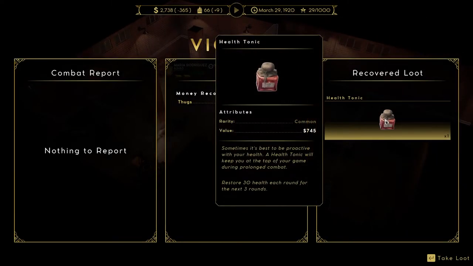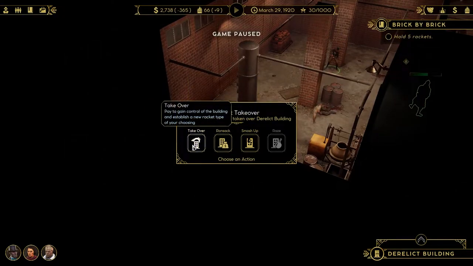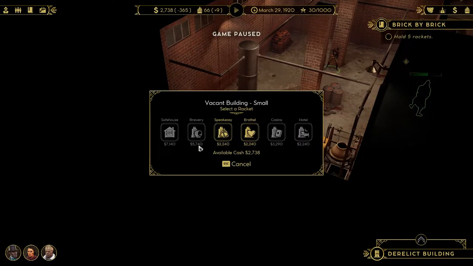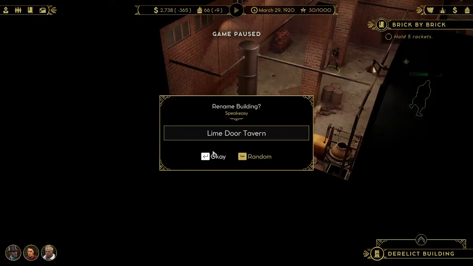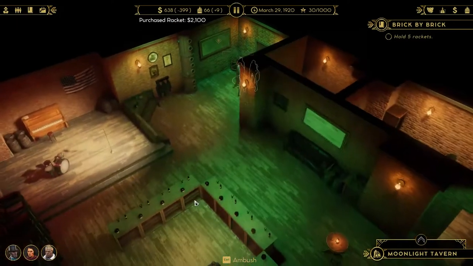What do we get? Health tonic. Restore 30 health each round for the next rounds. Okay, cool. Let's see here. Pay to gain control of the building, establishing a racket type, ransack, raid the building, and steal anything that's not nailed down. You can walk away with money, weapons, you name it. This action will close the building for a short amount of time, or smash up, destroy the building, but will temporarily disable its function. Let's take it over. I think we want to make another speakeasy. It's the Moonlight Tavern. Hopefully this will make us some money.